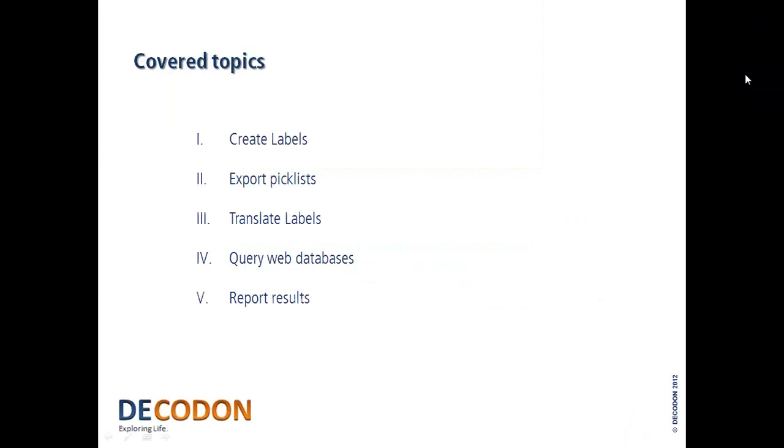The core topics that we will cover today are how to create labels and how to manage them, to move and copy them to other images, how to export pick lists for interesting spots, how to replace existing labels, maybe spot IDs, by the mass spec results, namely the protein identifications, how to run web queries based on protein identifications to have access to more detailed data coming from web resources, and finally how to report the results that we have from our mass spec workflow.